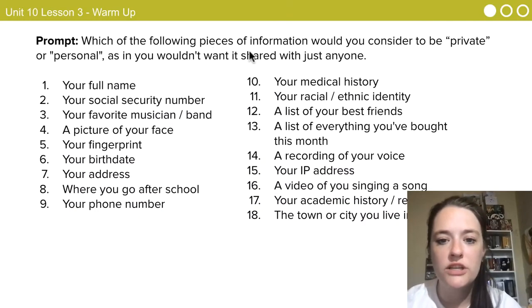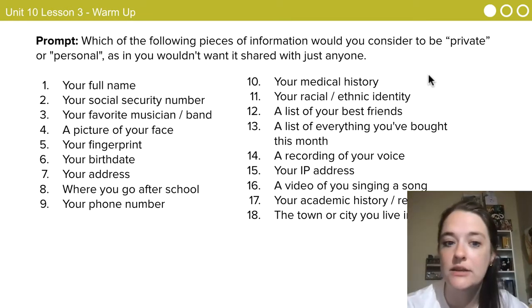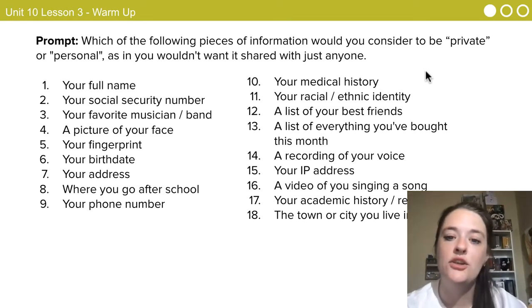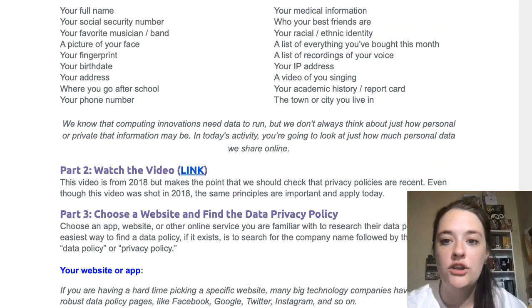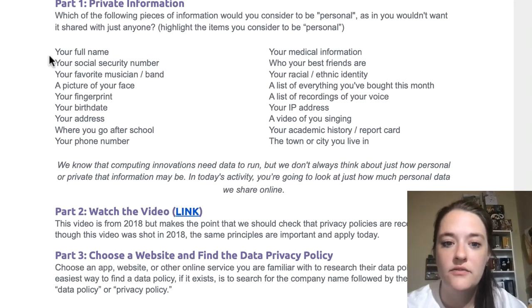All right, which of the following pieces of information would you consider to be private or personal, as in you wouldn't want to share it with just anyone? Look through these, okay? If you would consider it to be private or personal on your activity guide, just make a mark or highlight it, okay?